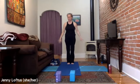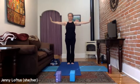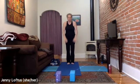Shake out your hands, okay? Find your breath, and then bring your arms straight up, palms facing the walls. Lift your ear and then lift another ear and just find some of those nerve glides through your arms. Finding the breath. Okay. And then relax, shake out your hands again.